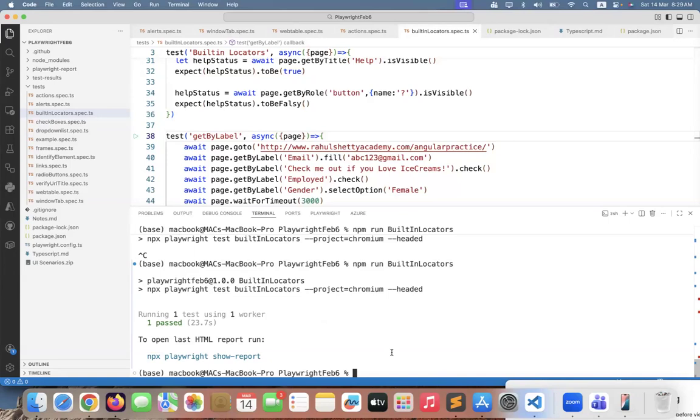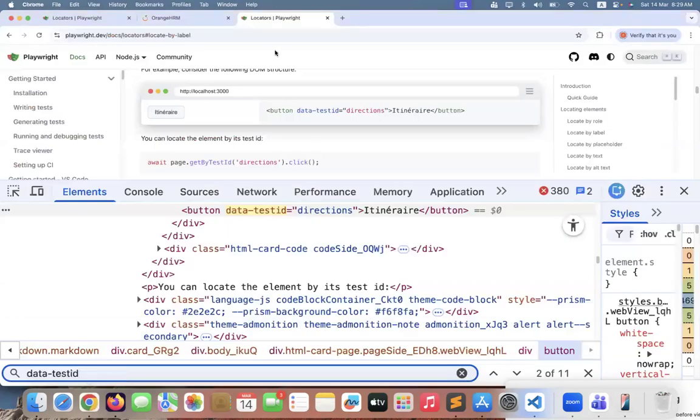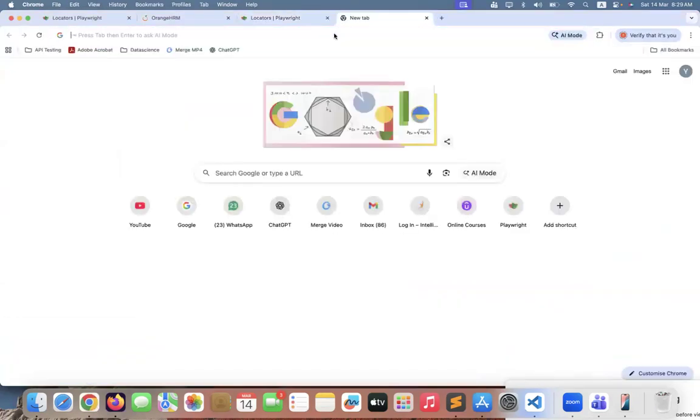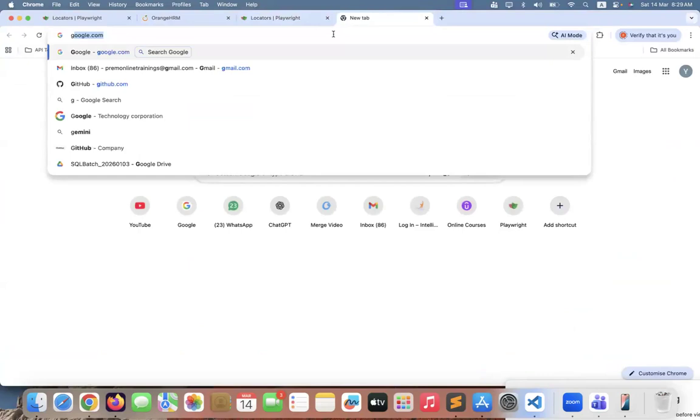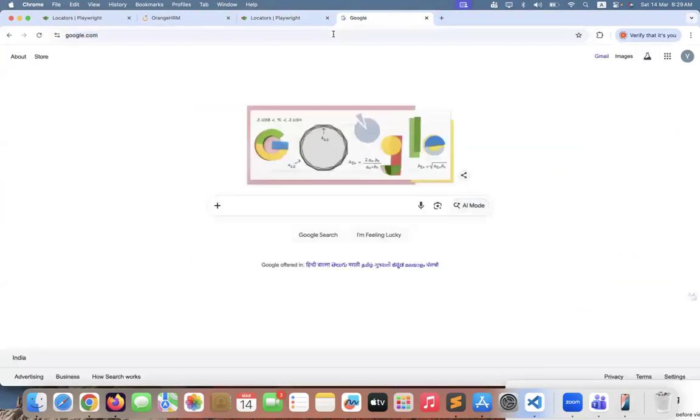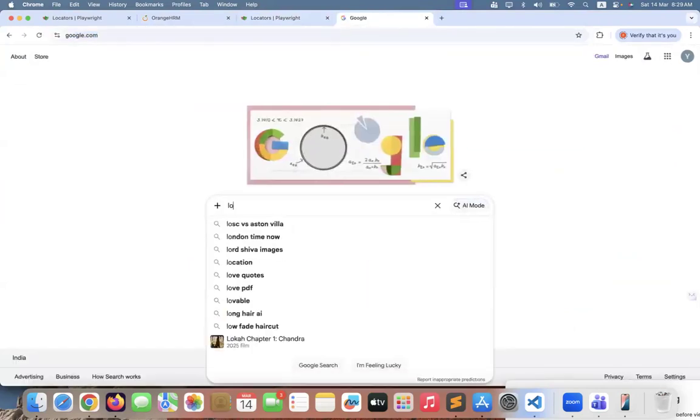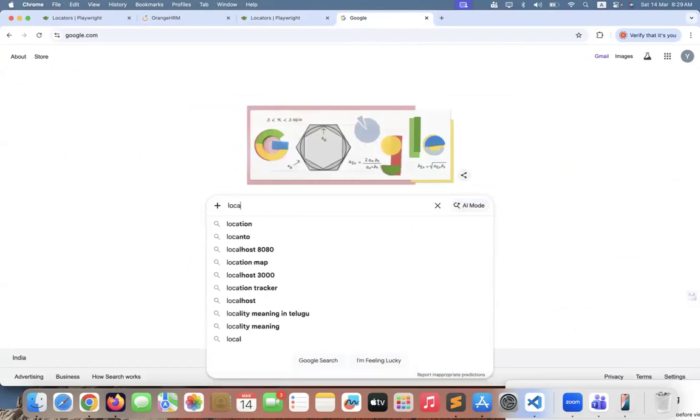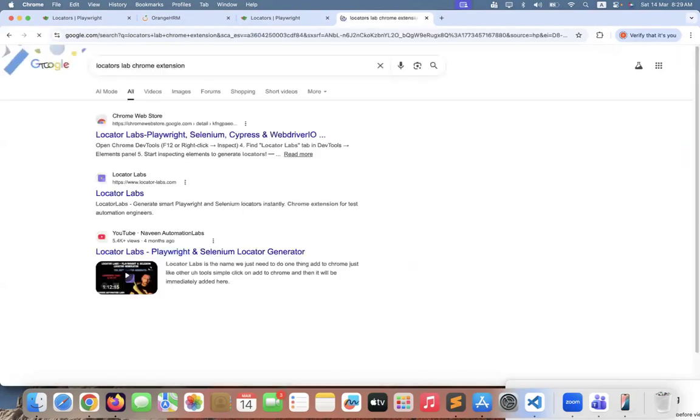That means priority-wise. For that, there is one plugin, I did not use it myself, I read somewhere. There is a plugin called Locators Lab. Yes, Locators Lab Chrome extension.